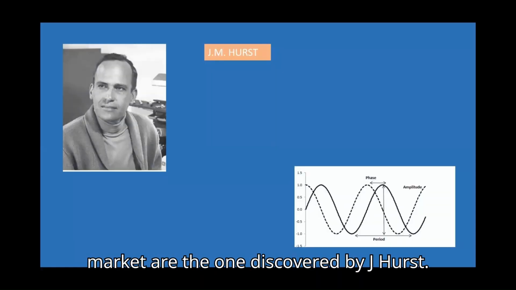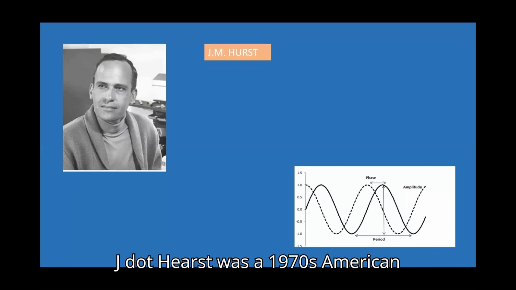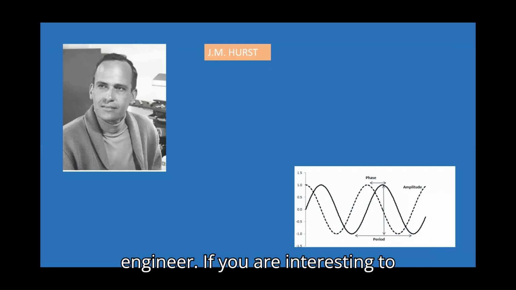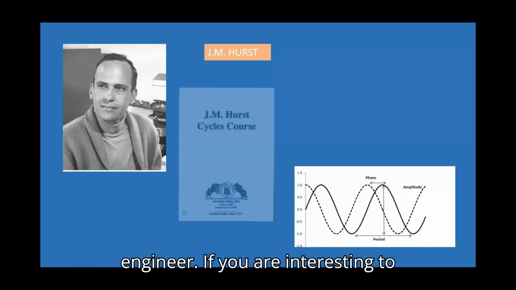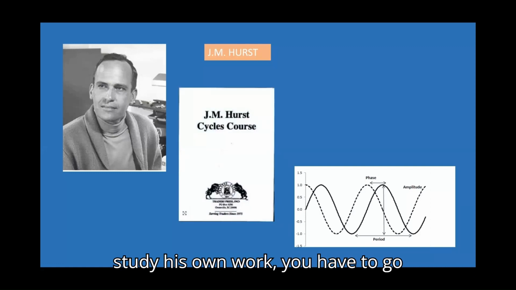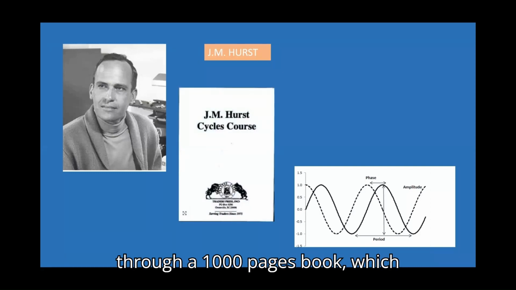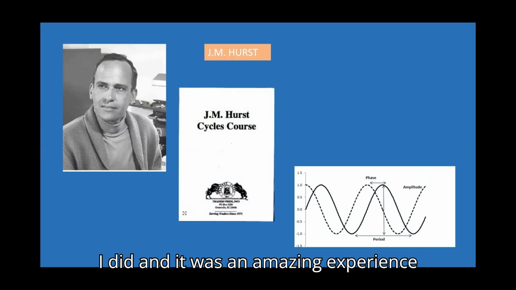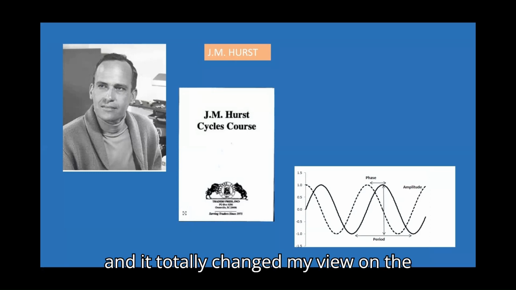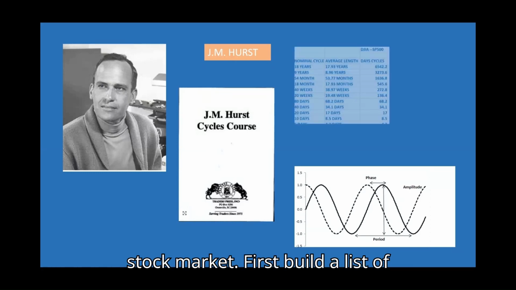The cycles I am using to analyze and trade the stock market are the ones discovered by J. Hurst. J. Hurst was a 1970s American engineer. If you are interested in studying all his work, you have to go through a 1,000 page book. Which I did, and it was an amazing experience, and it totally changed my view on the stock market.